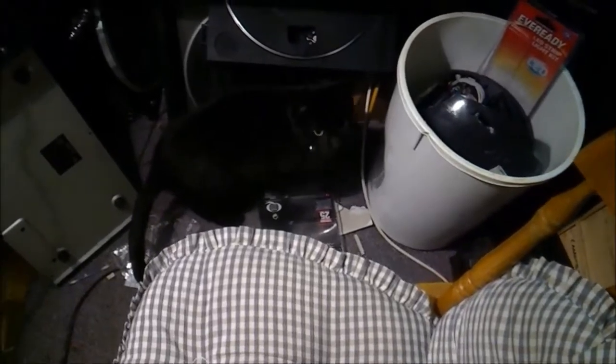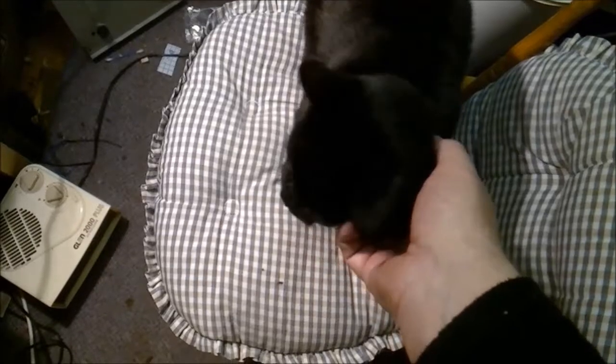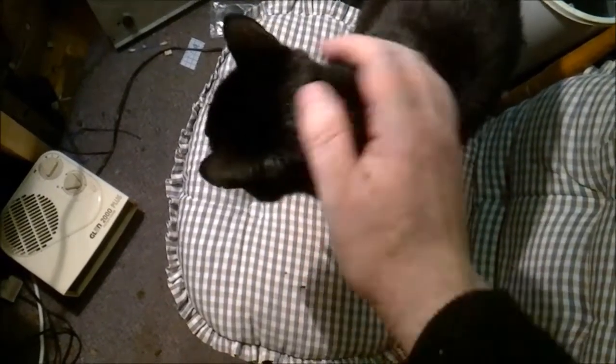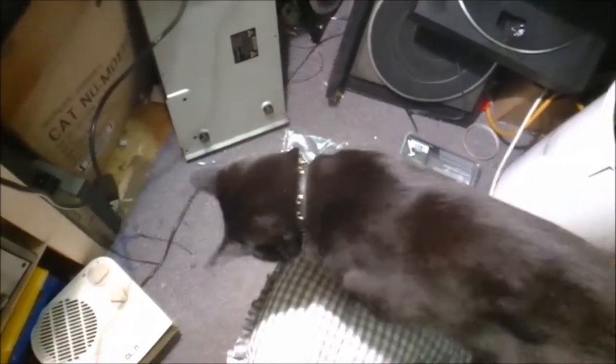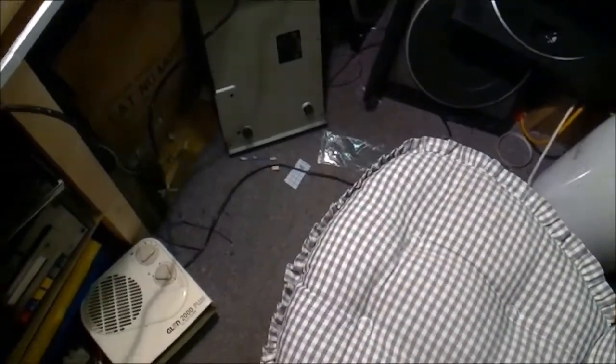Yep, and as you see, Mr. Gabby is still lending a helping hand. He often comes up here when I'm in the shed working. Don't you? Meow. Yes, he says, oh, you do it like that, do you? Oh, I wouldn't do it like that if I was you. Oh, no, no. No, you want to replace that cap with so-and-so, and you really should lubricate that motor, and, oh dear, I'm going to go now, so there. Well, says it all.